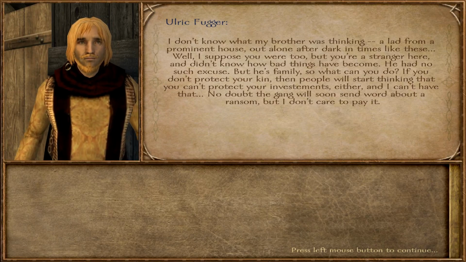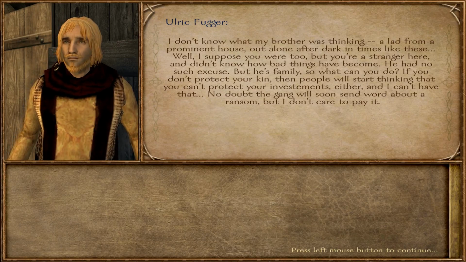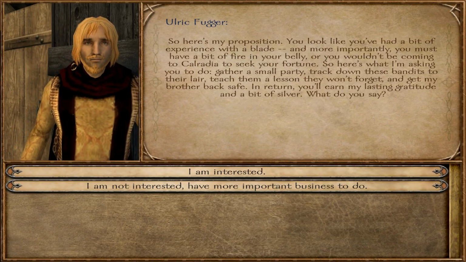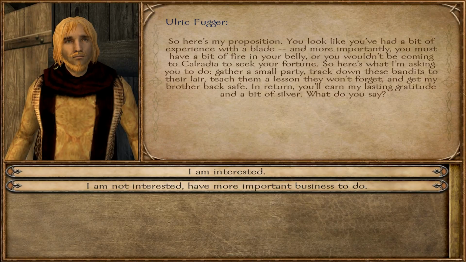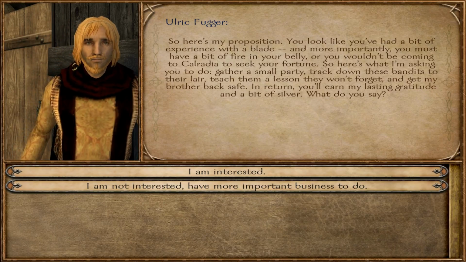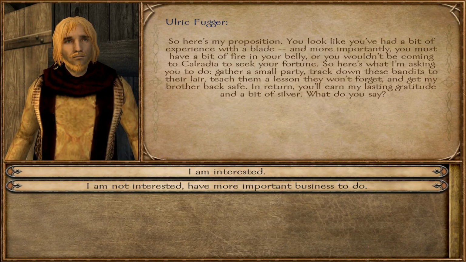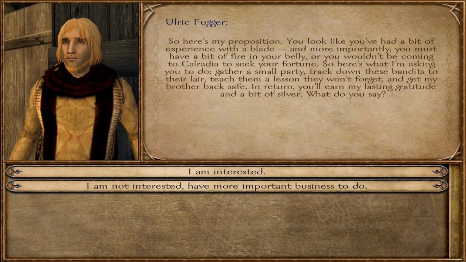If you don't protect your kin, then people will start thinking that you can't protect your investments either, and I can't have that. No doubt the gang will soon send word about a ransom, but I don't care to pay it. So here's my proposition. You look like you've had a bit of experience with a blade, and more importantly, you must have a bit of fire in your belly, or you wouldn't be coming to Calradia to seek your fortune. So here's what I'm asking you to do. Gather a small party, track down these bandits to their lair, teach them a lesson they won't forget, and get my brother back safe. In return, you'll earn my lasting gratitude and a bit of silver. What do you say?